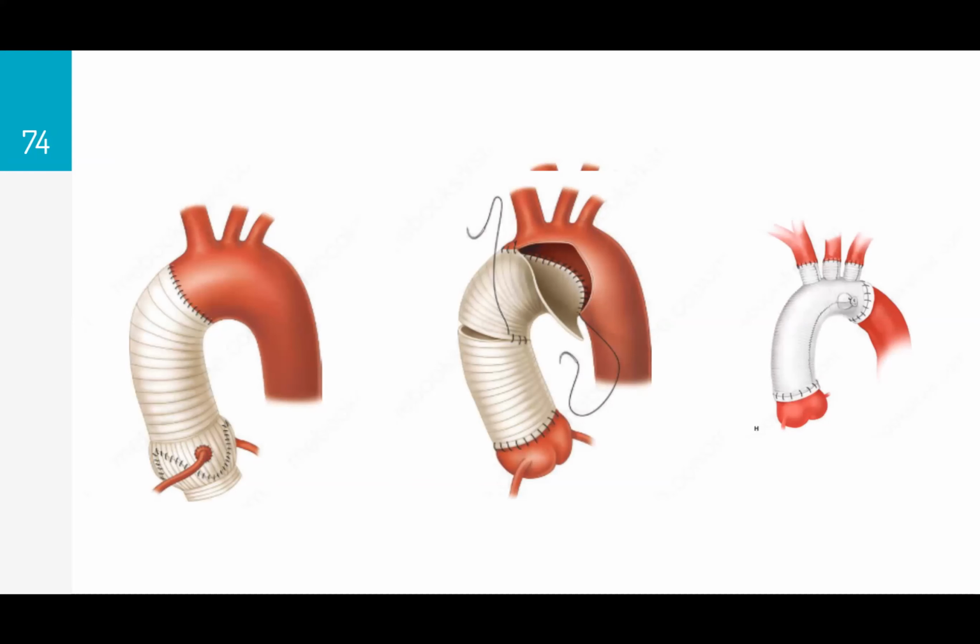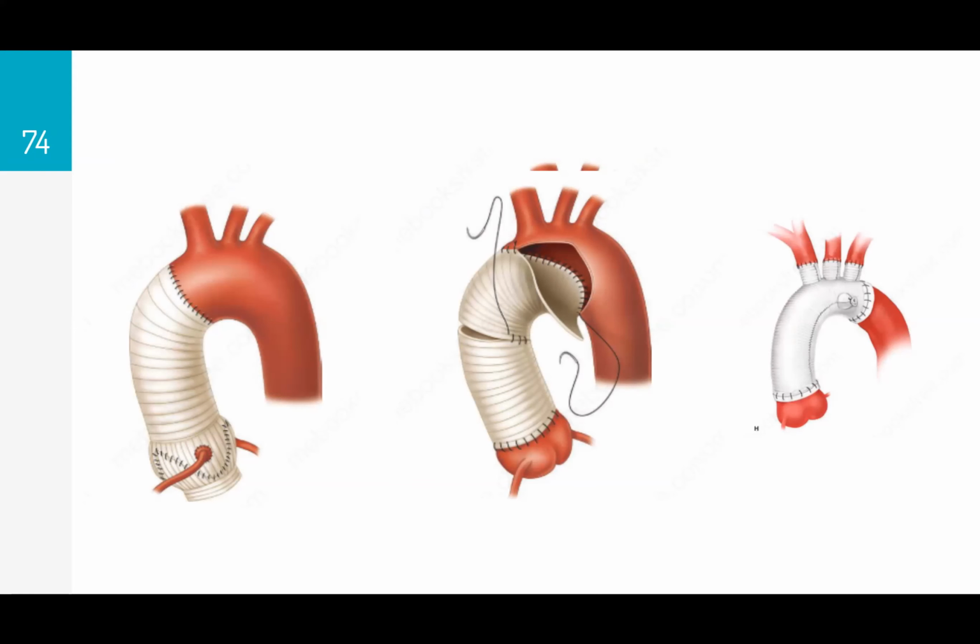The first one on the left is an aortic root and an ascending aorta replacement. From this image, I can deduce that it is a David procedure, because it seems like it kept the aortic valve in place, and it involved even the annulus of the aortic valve. The one in the middle is an ascending with hemi-arch replacement. The one on the far right is an ascending with full arch replacement.